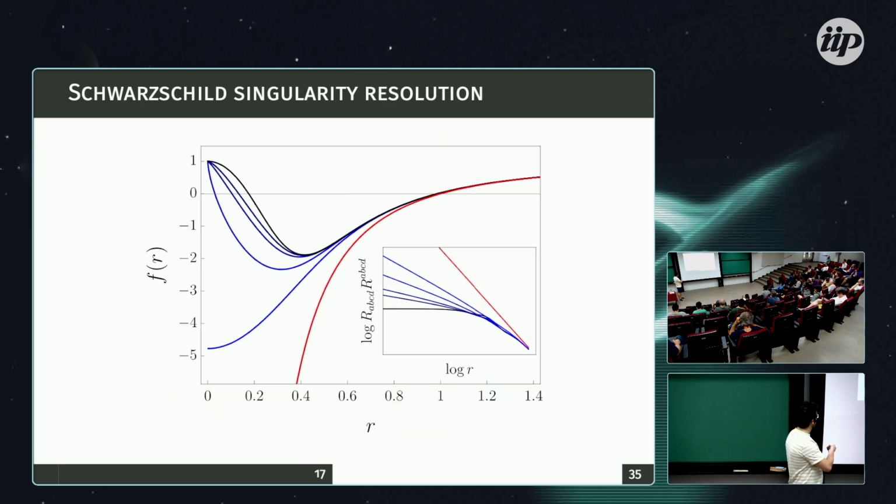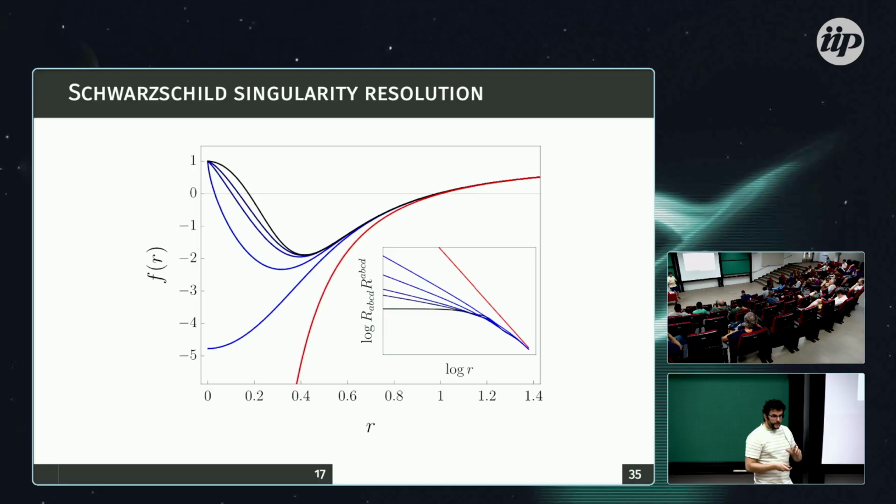So here I have a plot. This is the blackening factor for Einstein gravity. So this is just, well, the usual Newton potential. It goes 1 over R to the d minus 3. And this is when you add n max equals 2, n max equals 3, n max equals 5, n max equals 7, I think, and this is n max equals infinity. It doesn't seem to change much, but if you plot the Kretschmann invariant, you see that it's only when you include the infinite tower of terms that it is regular. So okay, thank you. You can check other invariants, but in spherical symmetry, they are all essentially, I mean, if the Kretschmann invariant is finite, then all the possible invariants are finite, okay?